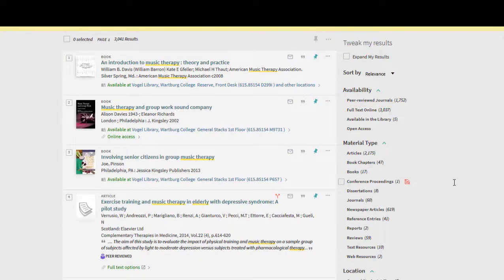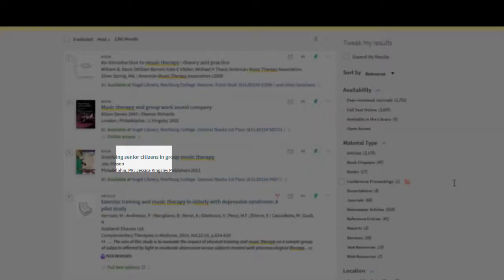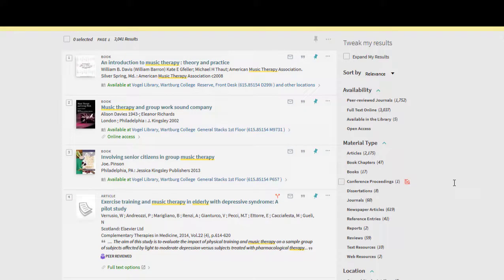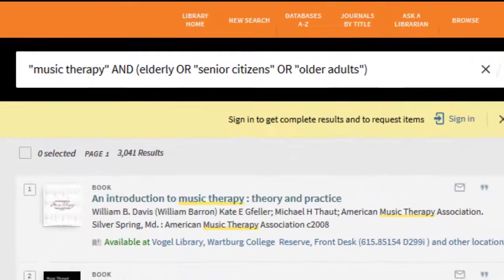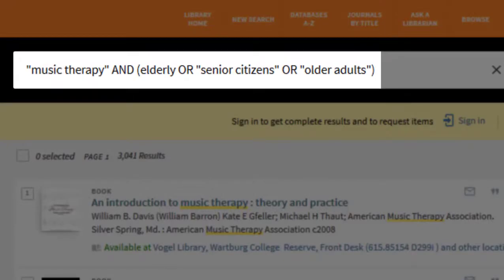You may start noticing other words people use to write about your topic, such as here we see senior citizens. If enough authors do this, you will need to add a synonym search string to your search. Use a synonym search string when you want to catch articles that are about your topic, but using a synonym rather than your particular keyword. Here we can try elderly, senior citizens, aging, older adults, geriatric, or other synonyms you notice popping up.